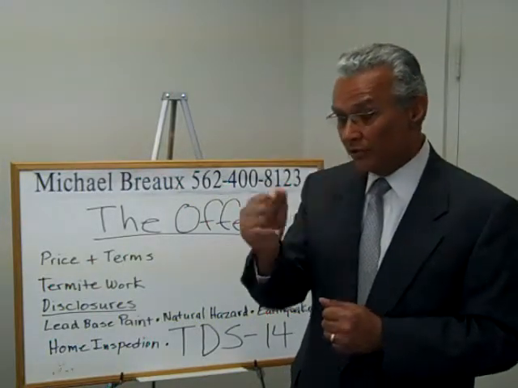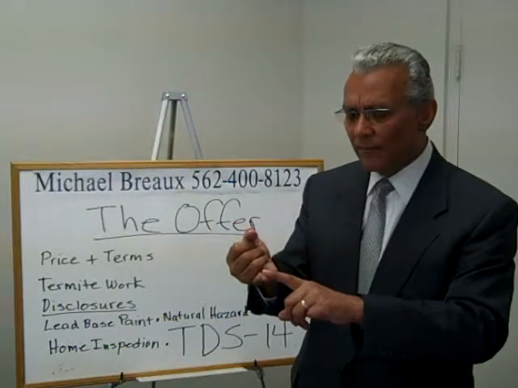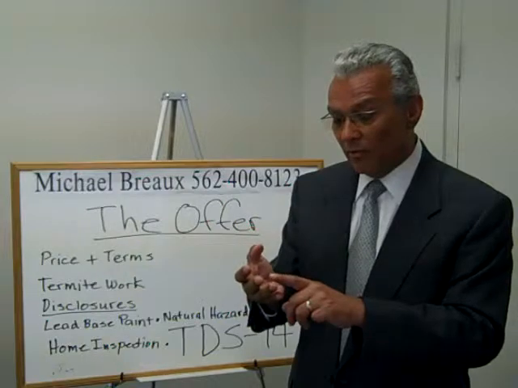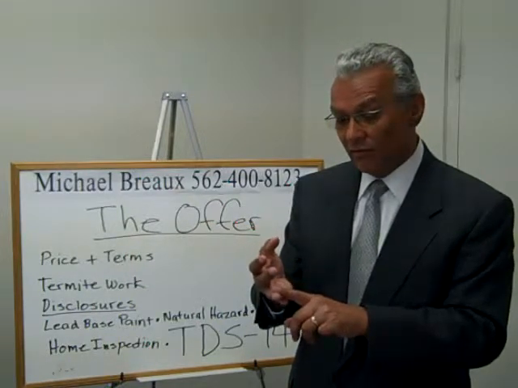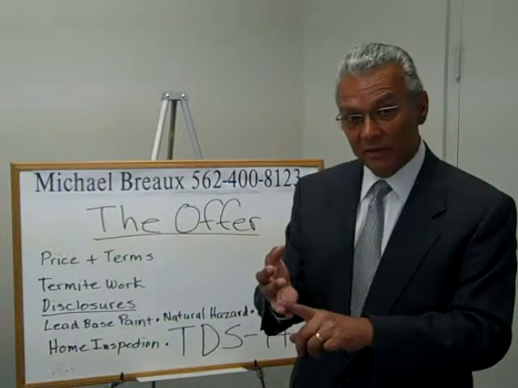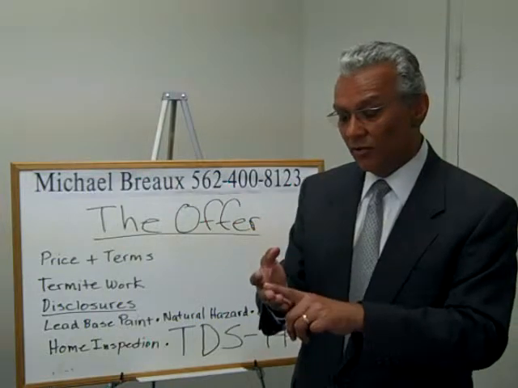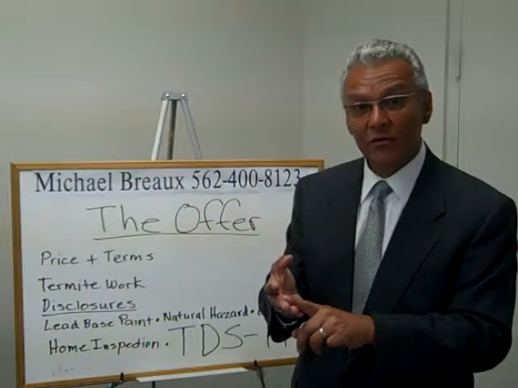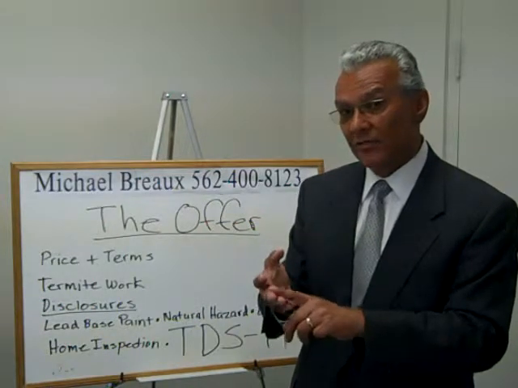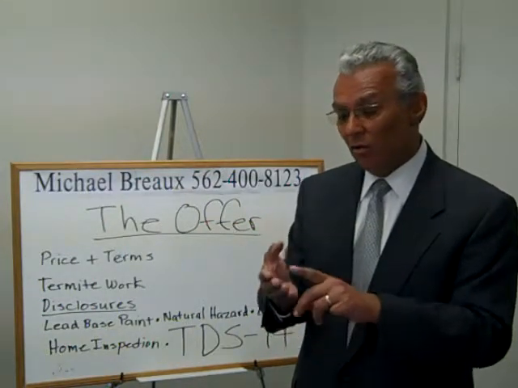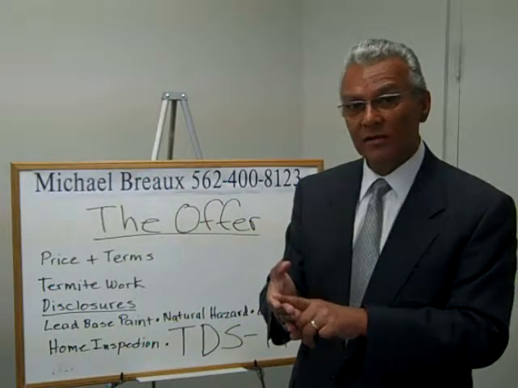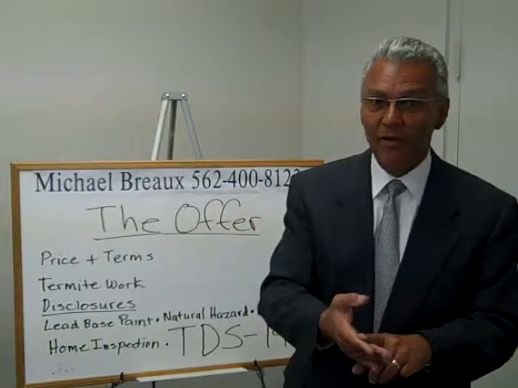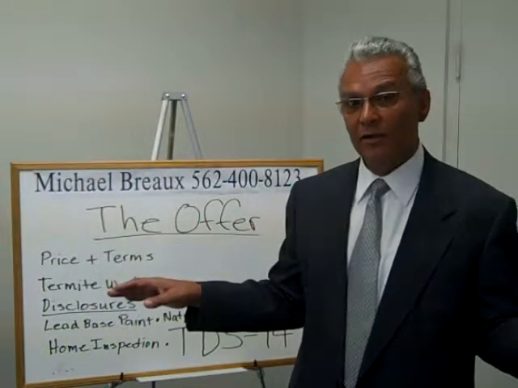So if something like that should arise, you have basically 4 things that you can do. Number 1, the seller could make all the corrections. Number 2, the seller could give you a credit of the $10,000. Number 3, the seller could cut the overall sales price from $100,000 down to $90,000. Or number 4, the seller does nothing at all, and you can still either purchase the property or you pass. You don't buy the property.